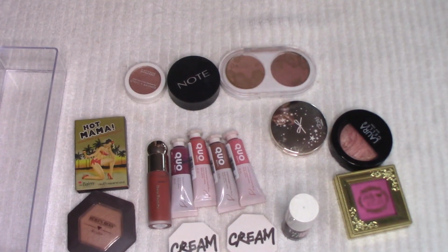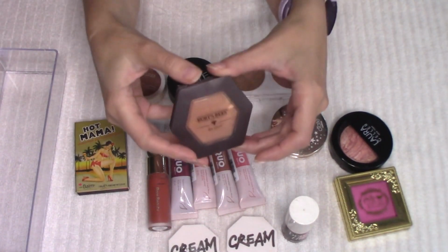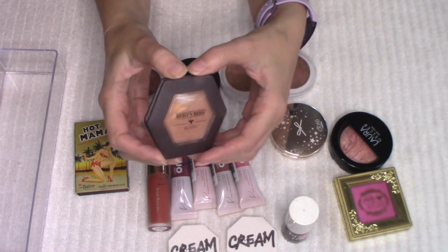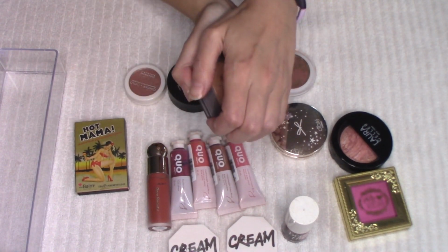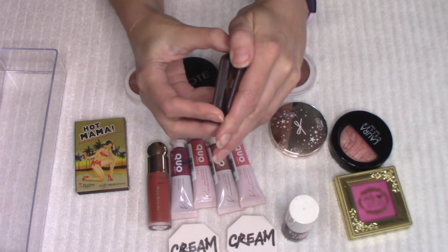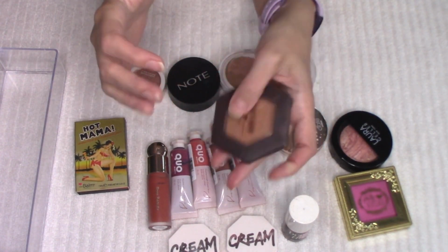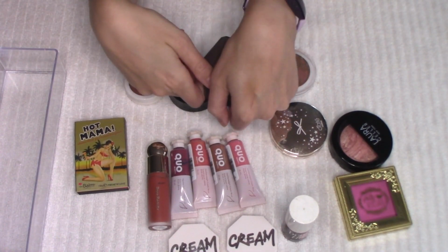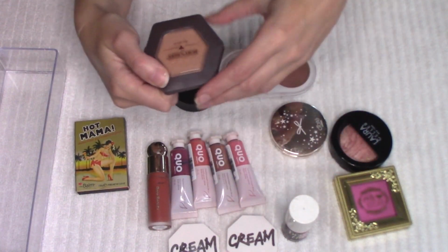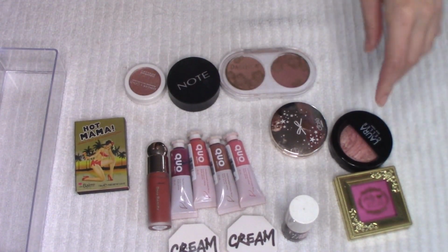Okay, so these are all of our blushes, so it's a good number of them. I'm going to start, okay, we've got this Burt's Bees blush. I bought this because of Kathleen Light. She was always talking about this toasted cinnamon, and it's just too brown for me, and it's too warm and brown, and it's just not a nice blush on me. It just looks kind of orange. I don't really like it. I will be getting rid of that.